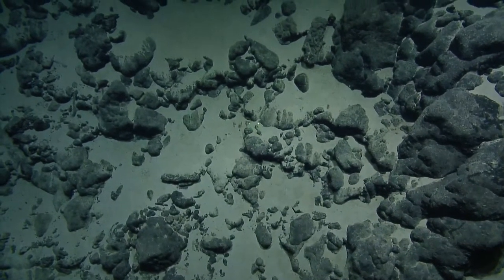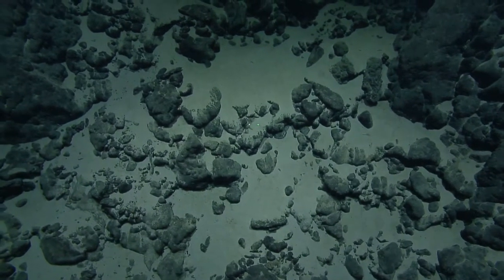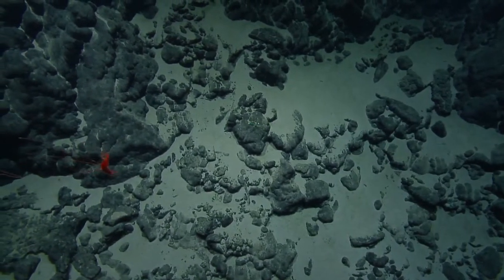Got about 150 meters vertical until our next rock sample. That's good to know. It actually might be in the vicinity, maybe a little bit past waypoint 3. We'll see how this goes.